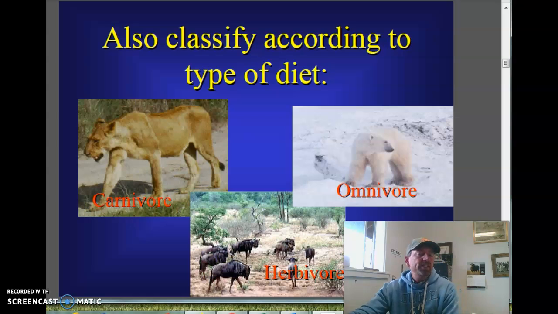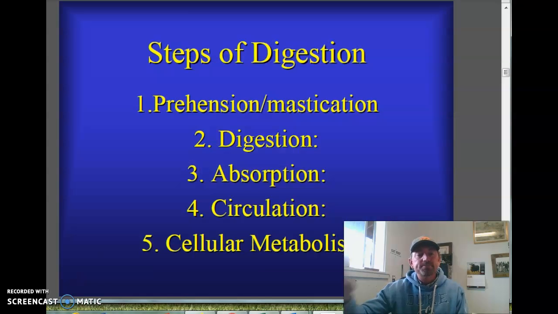Our classifications of animals: we have our carnivores, who are meat eaters. We have our omnivores, which eat meat and plants, and our herbivores. We are going to focus mostly on herbivores. A few omnivores. I should have a pig digestive tract for us to go through, which, even though we feed our pigs as a herbivore where they're eating mostly corn and soybeans, they technically have a digestive tract of an omnivore. So we are going to look at the differences between the herbivores and the omnivores.